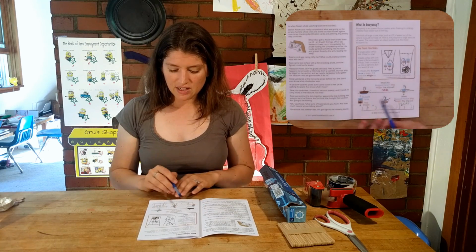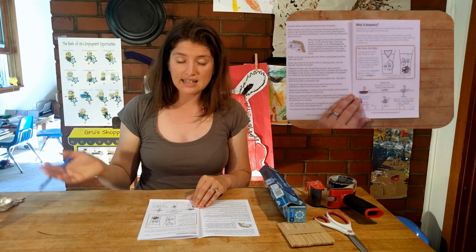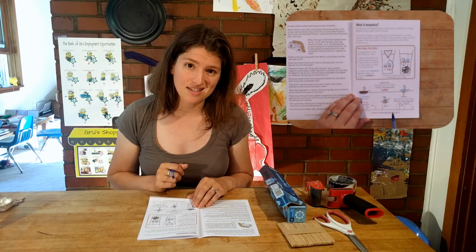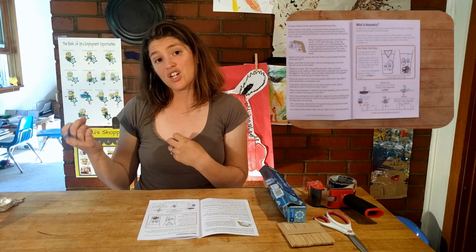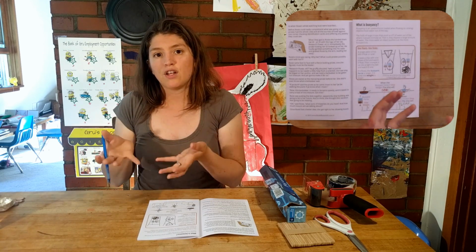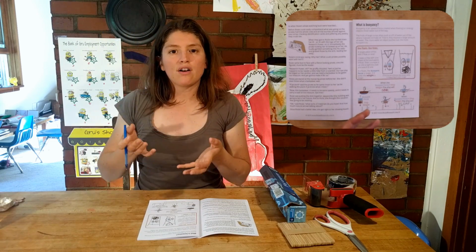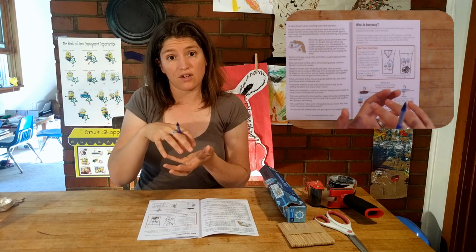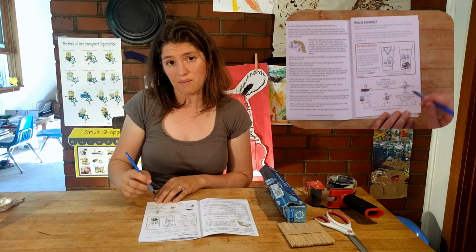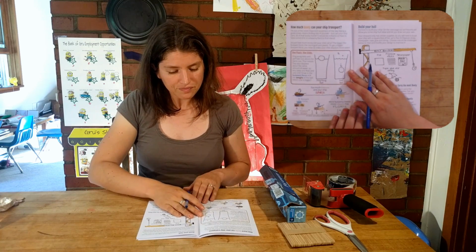And so then we have a fun little picture that says that when the buoyant force is less than the ship, it's going to sink to the bottom. So we don't want that. Now, if the buoyant force is greater than or equal to the ship, then we're going to float. And by greater than, I don't mean that we're going to just jump out of the water. I mean, we can add stuff into that ship and it's still going to float. So even if we increase the weight on the boat, the buoyant force is going to compensate for us.